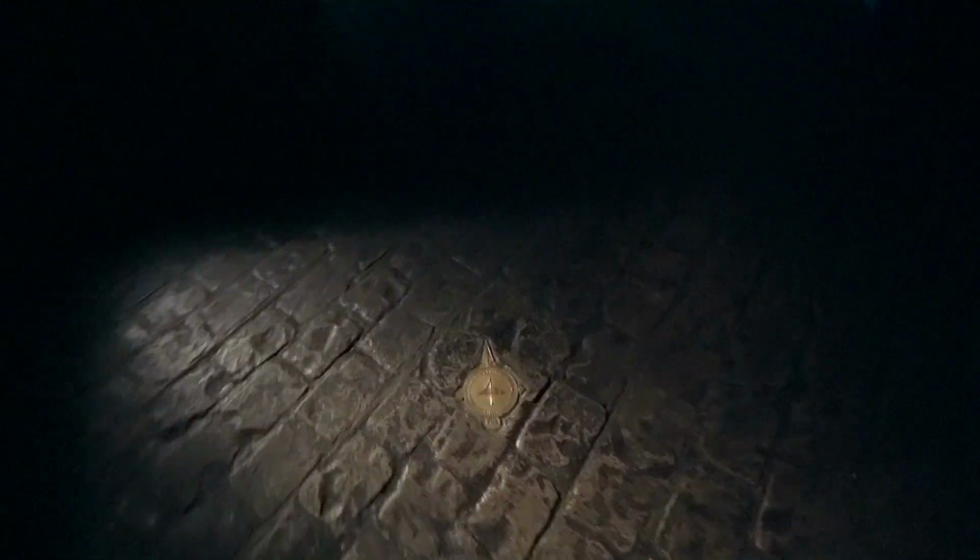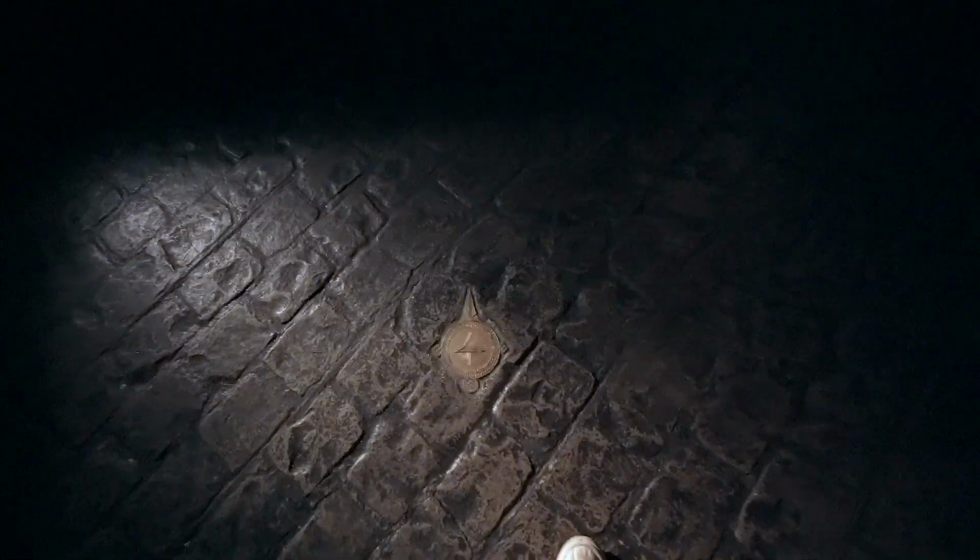Here's another spell location right here in the middle. You get to move a skeleton, and here's the third one. Locomotor Chimney Sweep. Yeah, sweep. There it is. And it's that one right up there. You can see the 4 dots. Now let's go into Borgin and Burkes, the darkest shop in the Wizarding World.